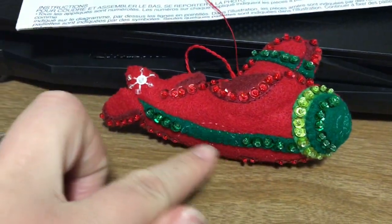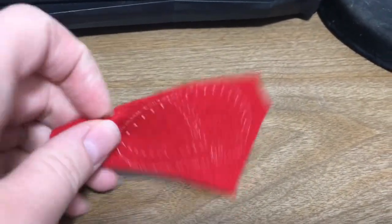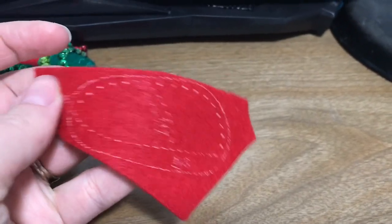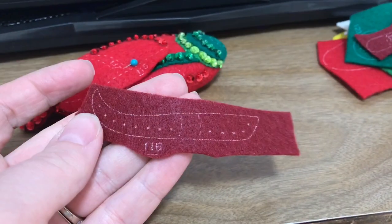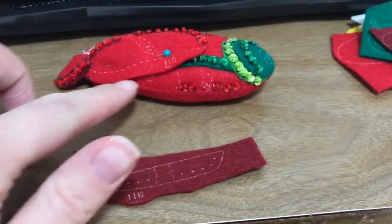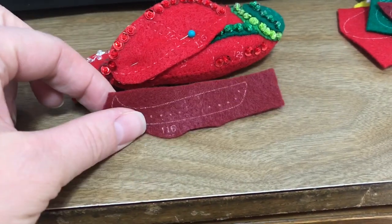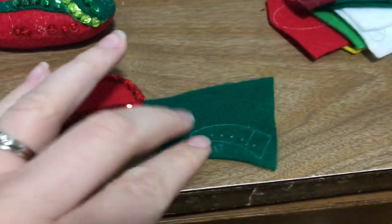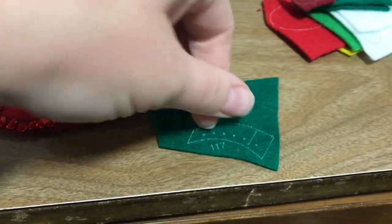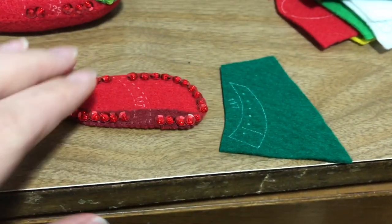Piece 115 is the second wing on the ornament — we're just going to add sequins and beads to it. Piece 116 is the trim of the wing; I'm going to add the sequins and beads to it first and then attach it to the wing. With 116 attached it looks pretty good. We're going to work on 117, which is another trim that matches the other wing, putting sequins and beads on there as well as a little tiny embroidery section.